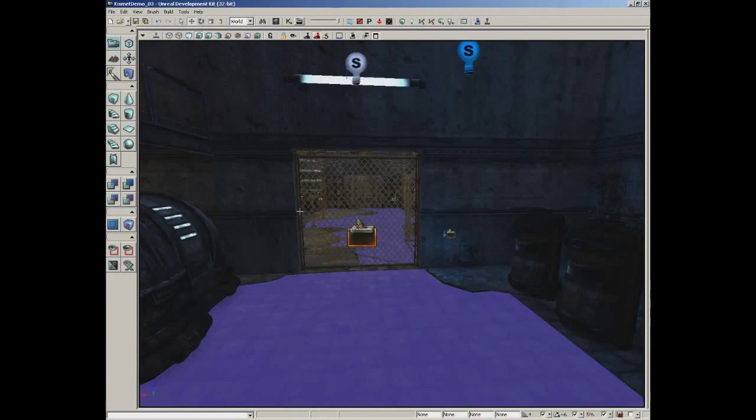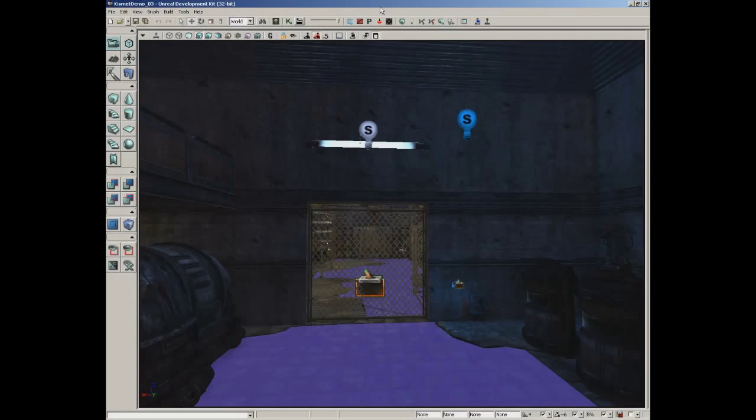Now, just one more time, I just want to make sure you understand. When you are building this level, so it's something that you can package up and send to people so that they can play it, they will not experience that problem. That's something strictly for the editor. However, we now have our finished light switch, so go ahead and save your level, and then we will move forward from here. Thanks a lot.